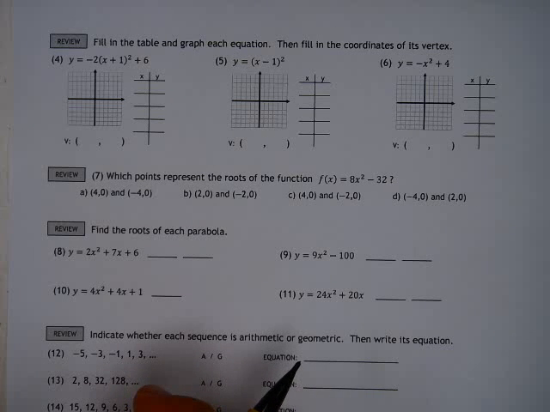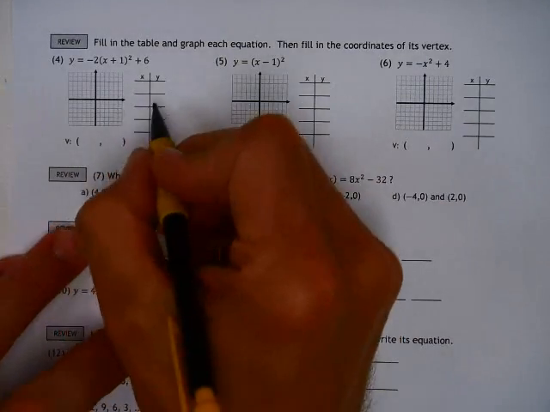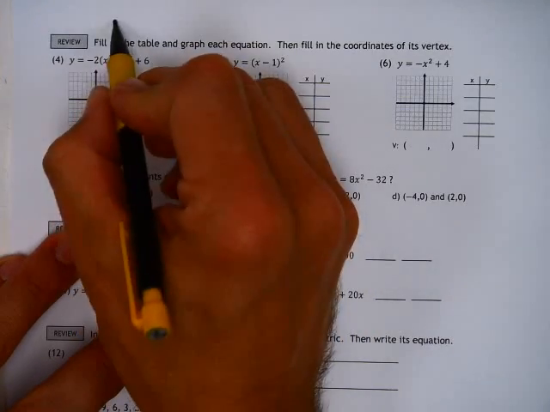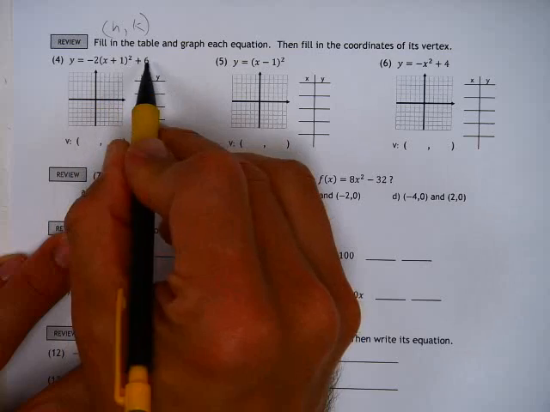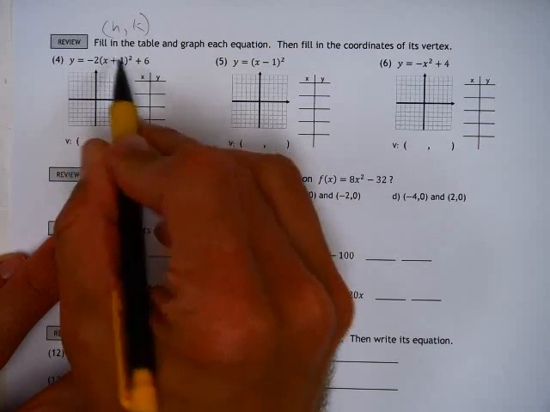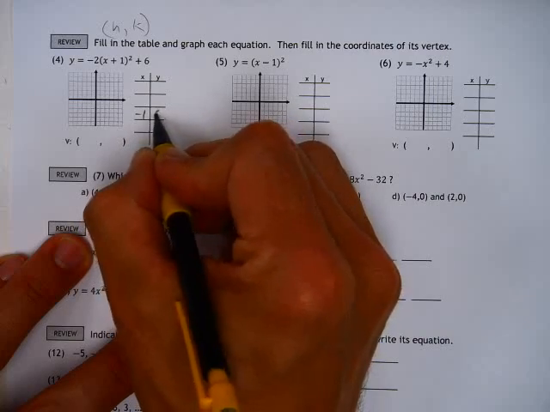Well, I'll do a complete version of this first one, and then we'll give you the general idea of the other two. But your vertex, remember, is (h, k). And h and k can be identified by looking at what's inside the parentheses as the h and outside the parentheses as the k. The h changed the sign, so that's a -1. And this right here is a +6.